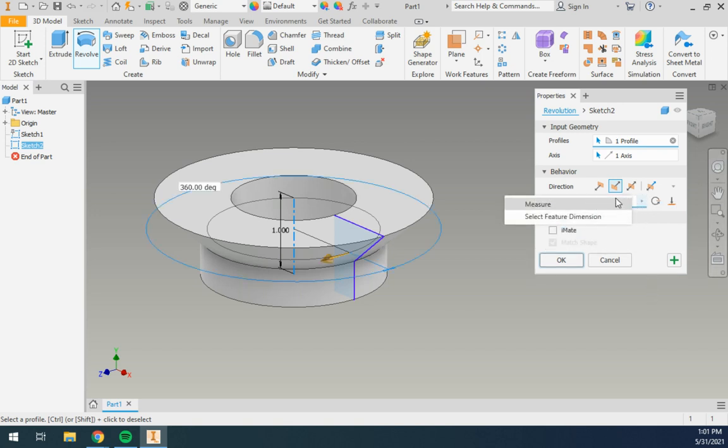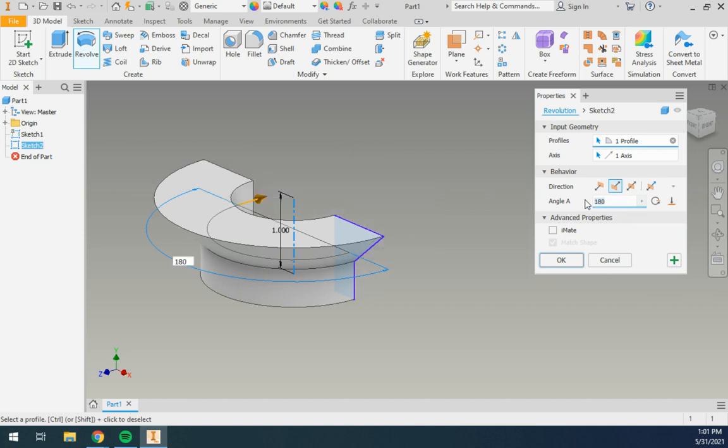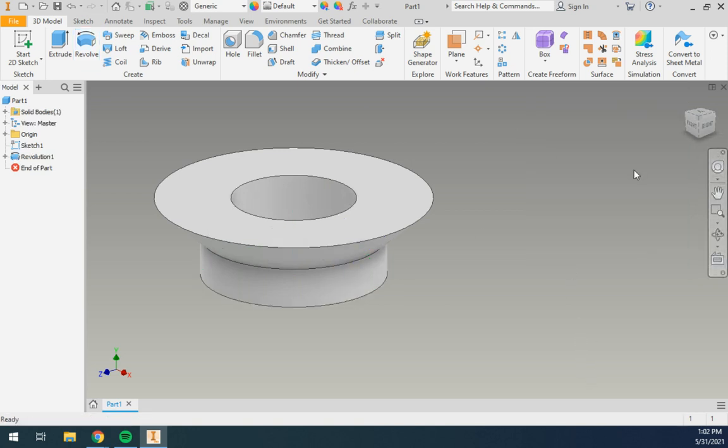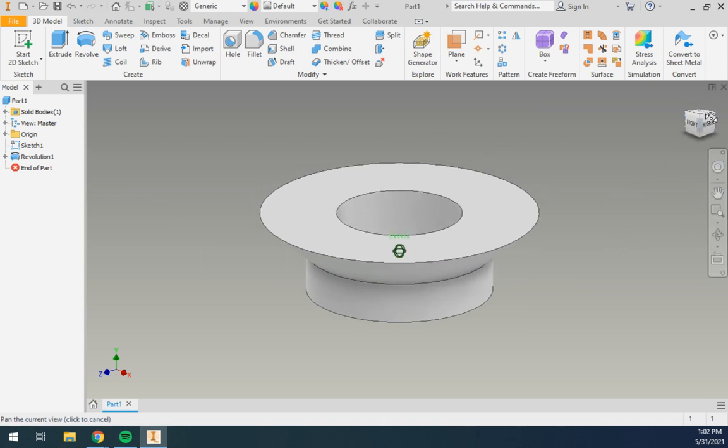If you only want to rotate this thing 180 degrees, you can do so. It's only going to give you half. If you want 90 degrees, you can get very, very specific. You can change your direction. You can go to a full rotation. You can rotate it up to another surface. And again, if you want symmetrical or asymmetric, there's a number of different things you can do here, and those are pretty much similar to all your other 3D model things, such as extrude, sweep, fillet, hole. A lot of those things are the same, and you're going to see that that also translates into your revolve. So once I click OK, I have now got my revolved shape.